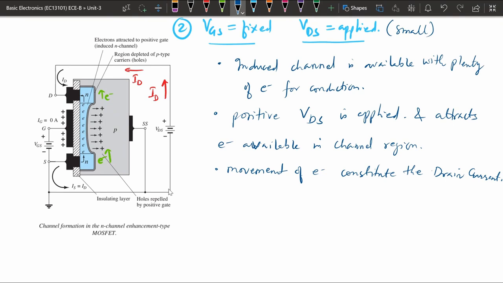And as we are going to increase the VDS, the drain to source voltage, whatever positive drain voltage we are applying, with respect to the source, or sorry, the substrate, which is connected to ground, this N is connected to the positive side and P is connected to zero. So this is like a reverse bias PN junction. As we increase this drain to source voltage, there will be an increase in reverse bias to this PN junction diode, so there will be an increase in depletion region. This shaded region is showing the depletion region taking place as we apply the drain to source voltage.